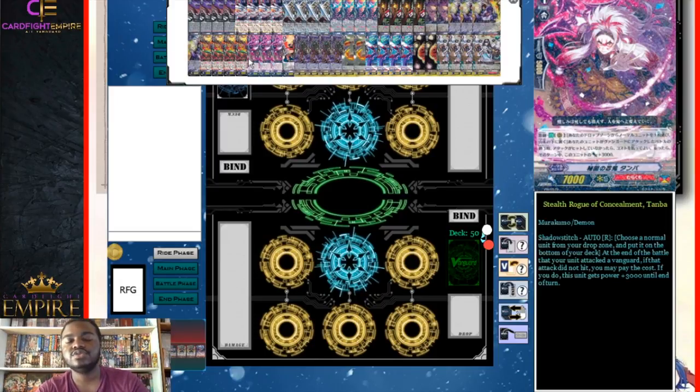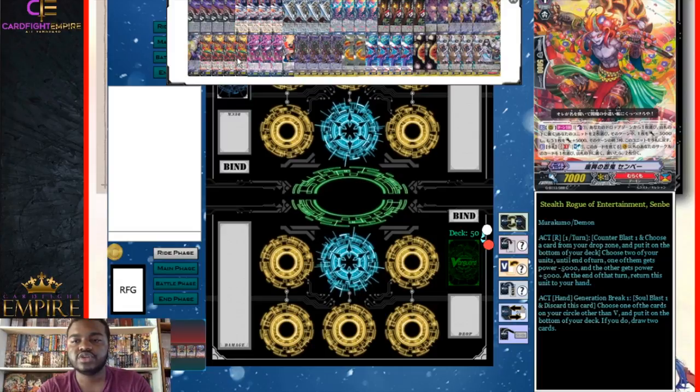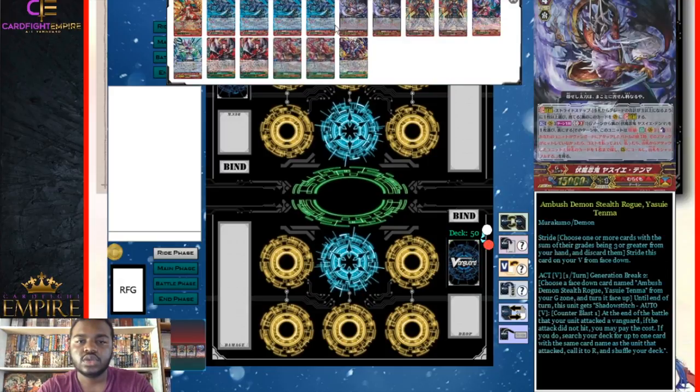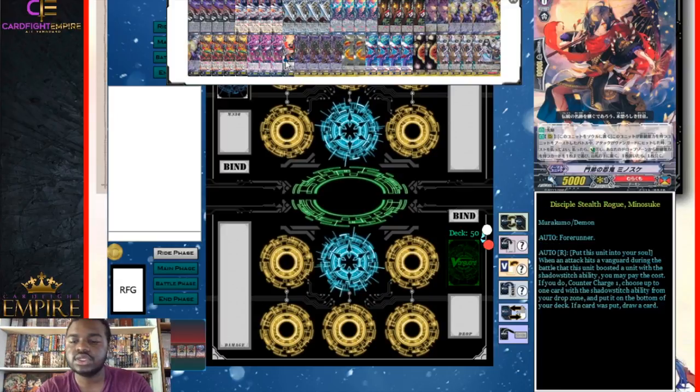So Tomba is your recycle engine, basically. You get to recycle any normal unit. Simbi helps you recycle triggers. So this deck basically never decks out. If you deck out with this deck, you are probably bad. But yeah, this deck recycles a lot, and you should never be decking out with this deck. Also, Tomba can just get super big, and Tomba is also really good on those turns where we go into Tenma once again because of how Tenma works with the Shadow Stitch.